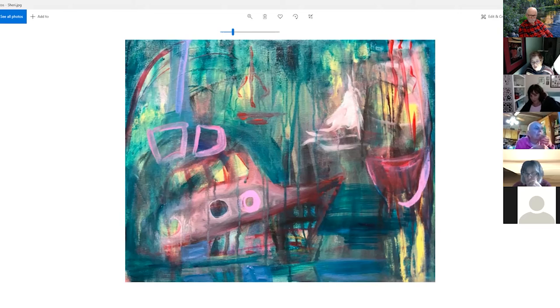I love design and composition. And believe it or not, all the design elements are needed in abstract painting, even the non-objective. Yeah, more so, right. But I find it really challenging to get the subject matter in there and also really good design and composition. I tried to get a lot of layering. Yeah. Push and pull. Sure. That's a lot of depth.